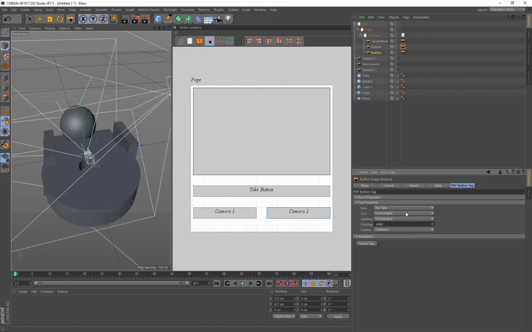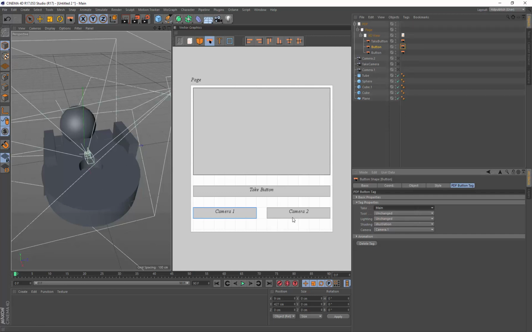Now, because we're using takes, we also need to make sure that these additional buttons use the main take. They don't have to. You could switch to the take, and then these could be used to switch cameras between the view with that same take's visibility of objects in the scene. But what I actually want is for it to always be the main take. So I'm going to switch that, and then on here I'm going to be main take as well. Okay, so that's all set up there.